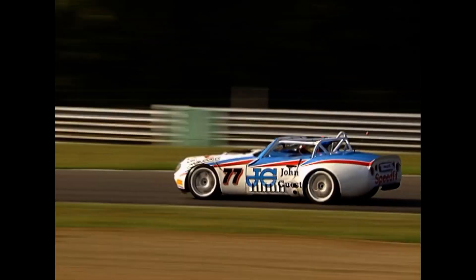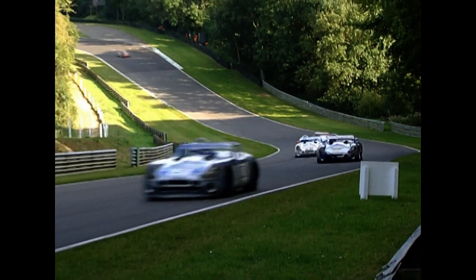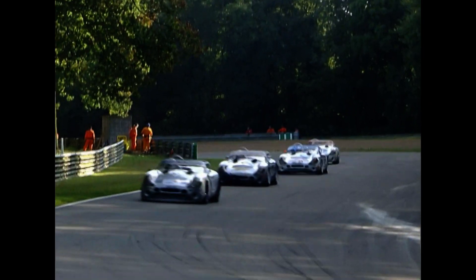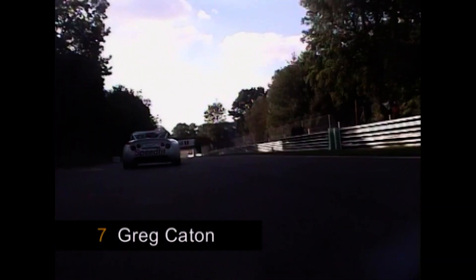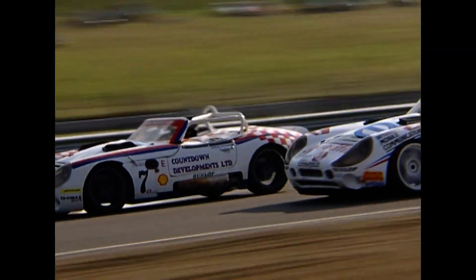Steve Cole running off Graham Hill Bend and onto the grass and dust there. Mike Jordan in car 77 pushing very hard indeed, sliding as he chases Michael Caine and Jamie Campbell-Walter. I wonder if Caine can now get on to terms with Campbell-Walter. The works-lister driver and former TVR champion was fastest in qualifying, won his heat at a faster speed than Jordan, and started from pole position — never been headed, barely been challenged since the first corner. Caton challenging Jordan for third as the top four split into two packs.